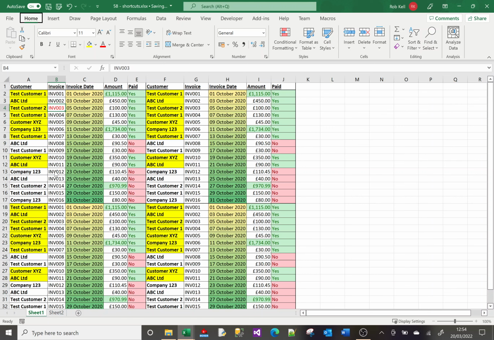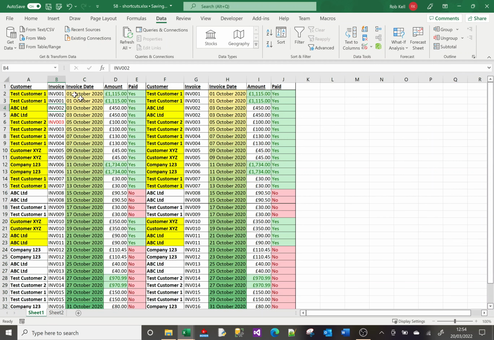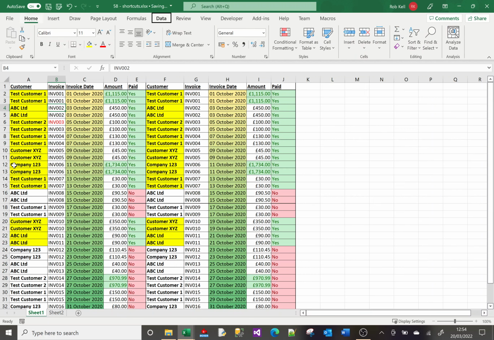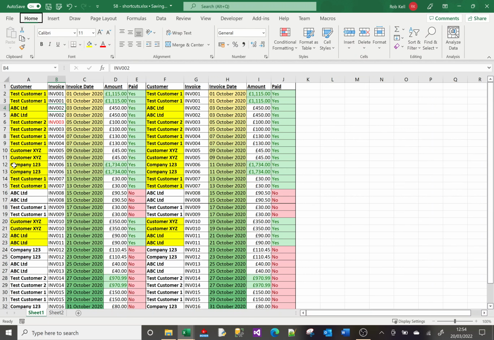Same thing if I press Alt, and if I want to go to my Data tab, I press A to go to my Data tab, and then maybe I want to sort it ascending. So if I do SA, it's sorted that field ascending. And if you press Alt and go maybe back to the Home tab, and actually you think I don't want this anymore, if you press Escape and Escape again, it takes you out and you're back in the standard access mode.